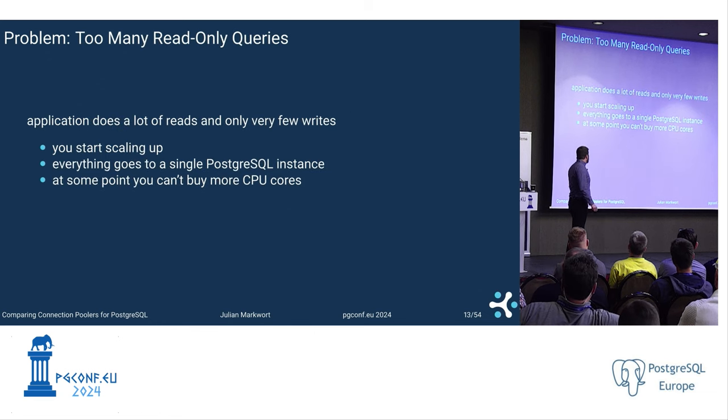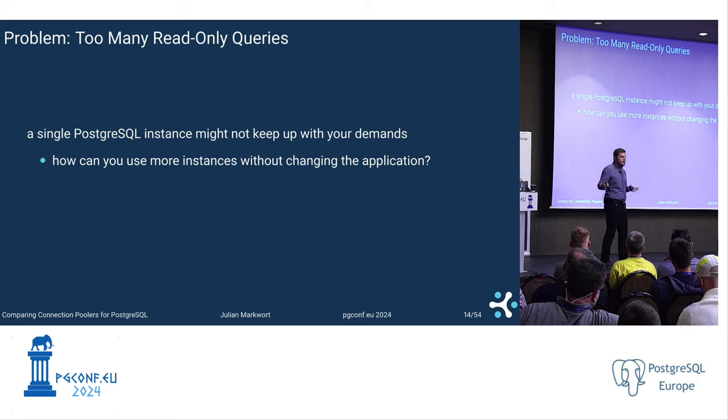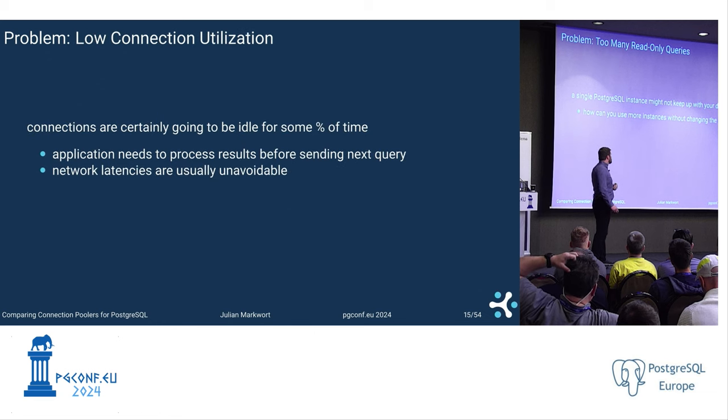Then there are problems if you are running too many read-only queries, so you might be running a few write queries, your database performs quite fine with that, and you need to run a lot of read-only queries, and you know that you will be scaling up and you will be running much, much more read-only queries. So at some point, you cannot scale your PostgreSQL instance up any longer, and you will need to think of something else. Well, there is something that the poolers can do for us. If we can use the pooler to decide to route the read-only queries to a different replica. Usually we are already running replication for high availability, so that's quite often a cheap escape route.